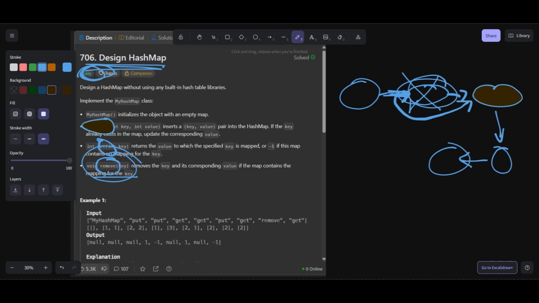So you don't actually remove it, but you simply make the pointer point to another node. So that's what we're going to do for the remove method.